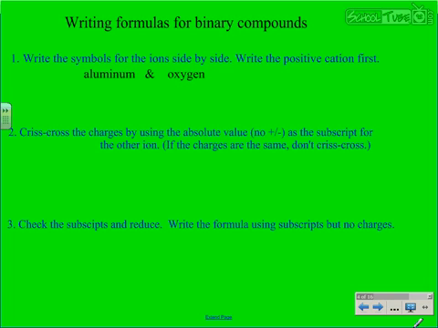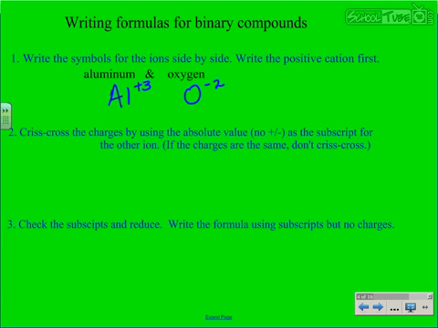So aluminum forms what kind of an ion? A positive ion. Positive what charge? It'll be a 3. So aluminum will form a +3 ion. And oxygen will form a -2. Now, can we have 2 positive ions forming a compound? No, because we need a positive and a negative. Okay? So oxygen forms a -2 ion.